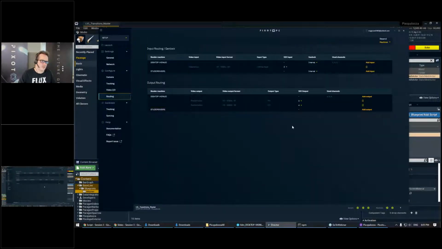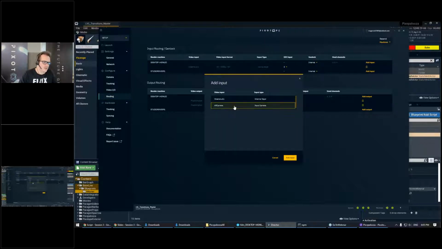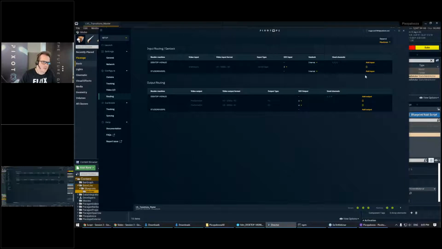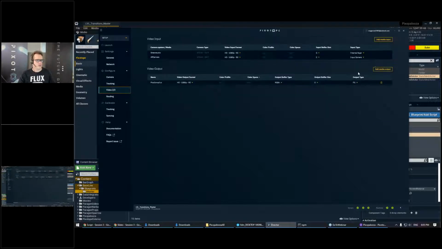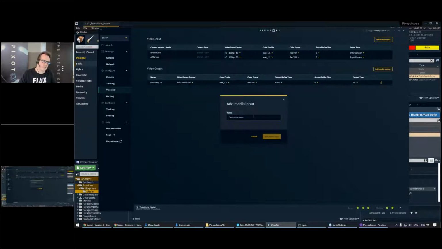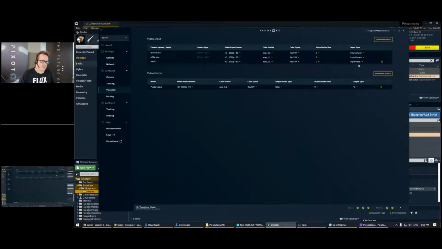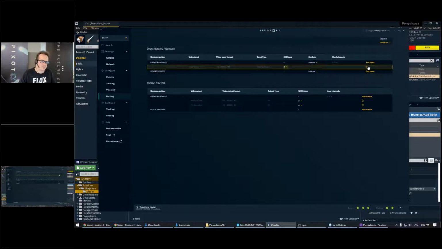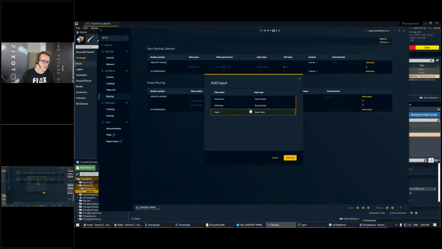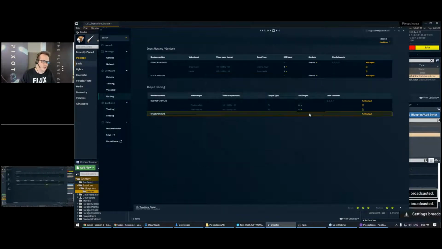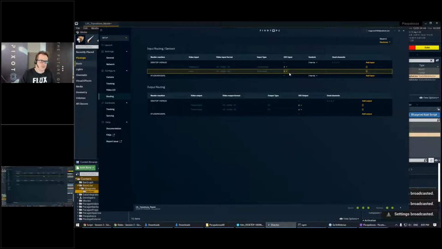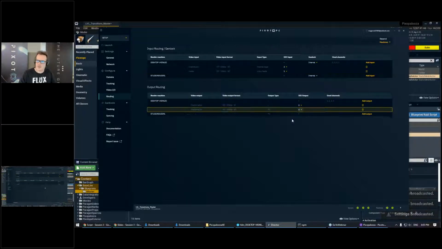So if I go to routing inside Director, and maybe we can add another input. I'm going to have to go to Video IO and add another input, which is going to be input media, and go to routing and add an input on this one, add the media input that we created, and set this one to spigot number 1, I believe.